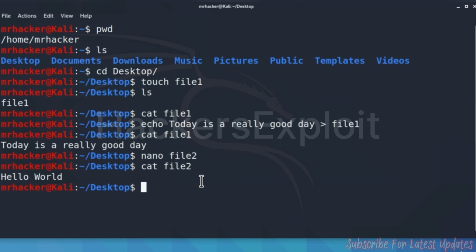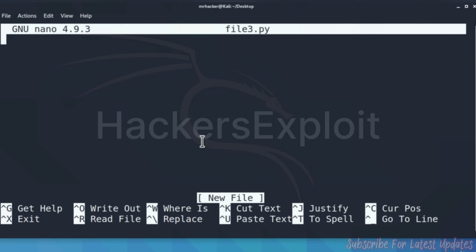For example, how can we create a Python program using nano and terminal? First we need to open a file. So let's type nano and then file3.py, and in this case we add .py because that is the extension for Python programs. Then inside of it, after pressing enter, we're going to run a simple command, which is print and then hello world between the quotes. And you will see that some stuff changes colors. This is because the nano editor recognizes this as a Python program.